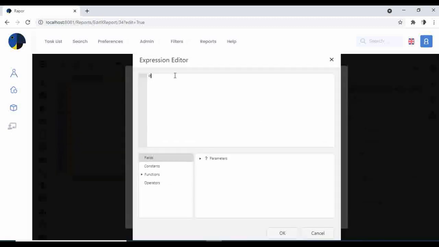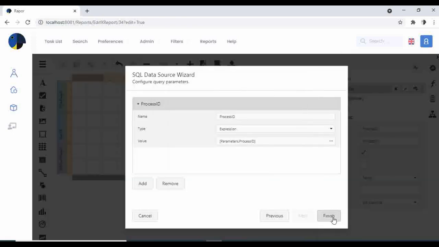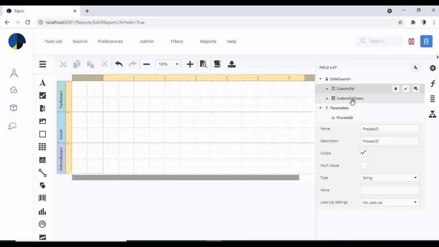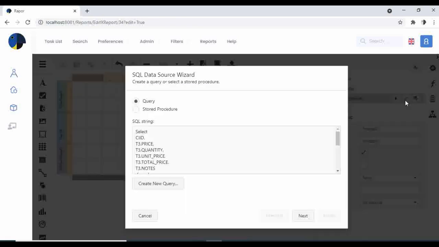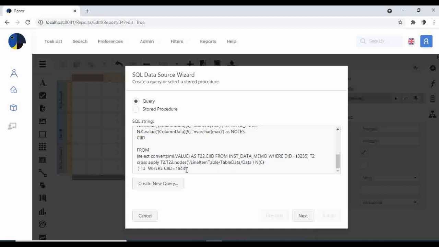So the value will be default 0, but the parameter that I created. Okay, it's done for the first query, and let's make the second query dynamic related to process ID as well.